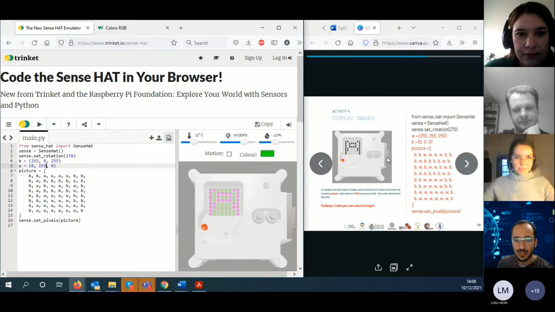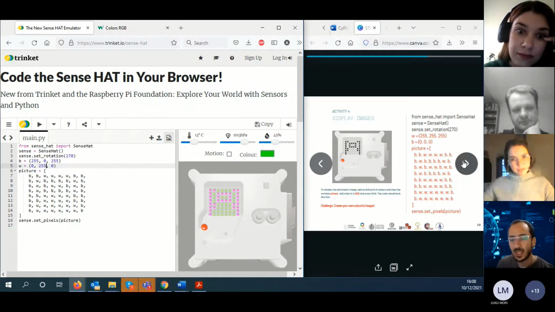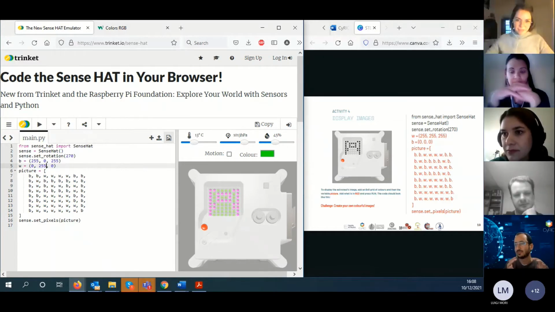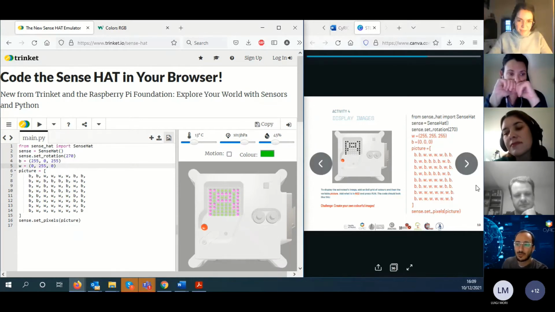The next exercise is to actually create their own images. So we ask them to think, what do they want to depict? They can have a paper array, like a 64 by 64 diagram. They can start filling it with the colors they like, and then they have to transfer this to a computer. So it's a very manual way to digitize an image. There are many things you can build up on this to create something new. I think we can stop here just because of the timing constraints.